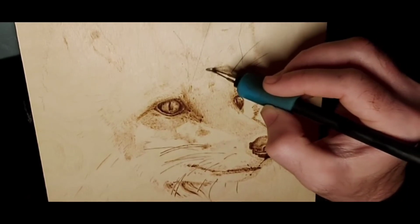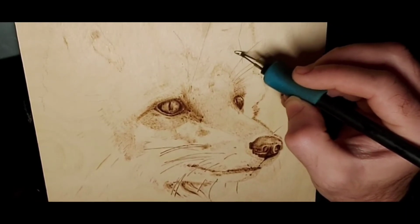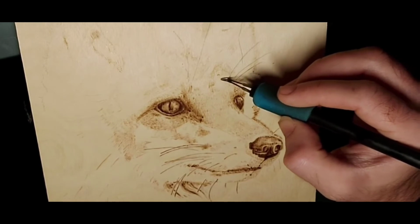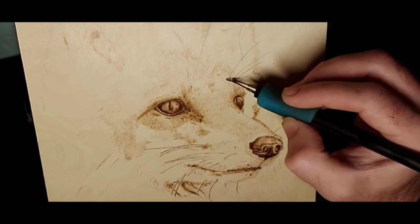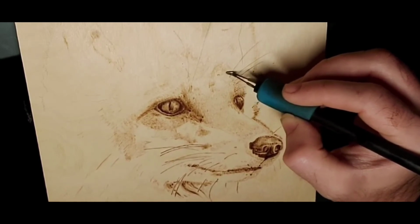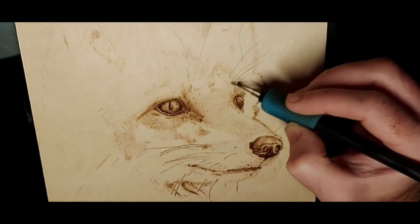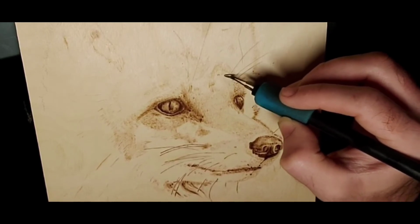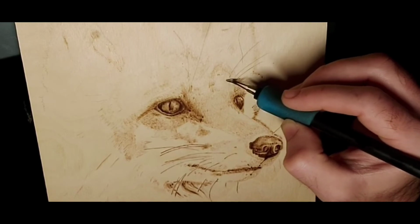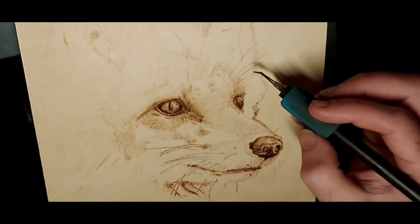I will find out if I do move around a lot with my pyrography. I think that was to do with just switching areas every now and again, and when we get bored of doing one area, just move to another, and it all helps you to see a better picture of the shape of the animal that you're doing. The last thing we want is for it to look flat on the wood.